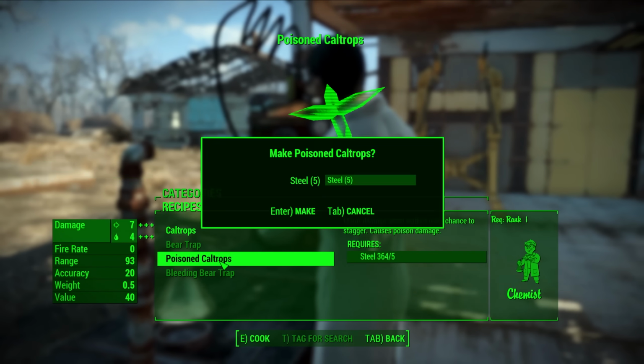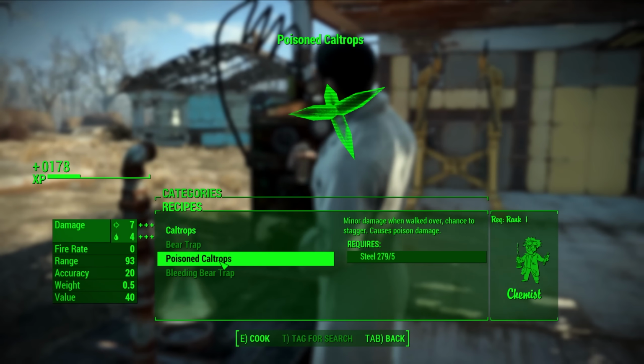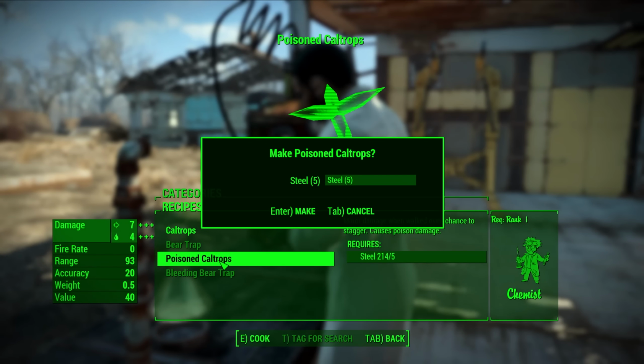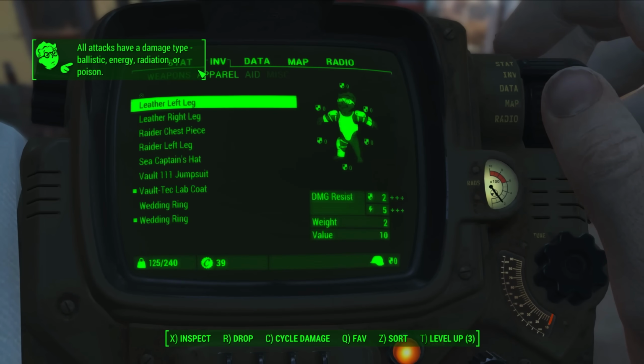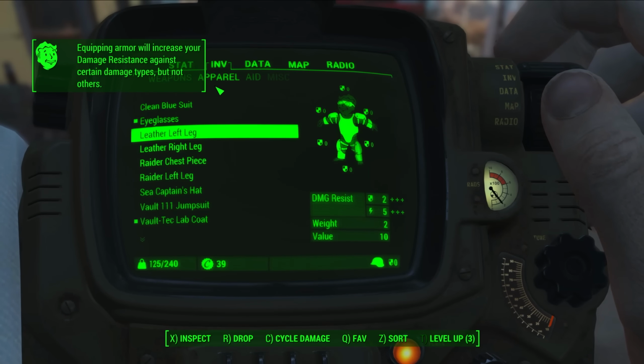This requires the Far Harbor DLC. If you don't have the DLC, you can still use this strategy, but you'll need to use purified water instead, which will take a bit longer. Craft poison caltrops until your steel is down to about 200. I like to keep some steel behind in case I need it later. At this point, you should have around 170 poison caltrops by the time you're done.